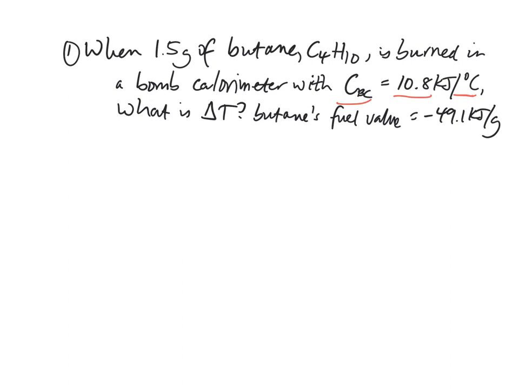So the problem sets up fairly simply that q of the BC equals C of the BC times delta t. And I think it's sometimes pretty helpful in these problems simply to locate what we have. I just told you in the last slide that we should not be using the grams yet. We'll need that at the end, but we certainly are at the beginning. But we don't need it in the middle. So do we have q? No, we don't have that yet. Do we have C of the BC? Yes, that we do have, and we're looking for delta t. So if we're looking for delta t, we have C_BC. There must be a way to find q of the BC.